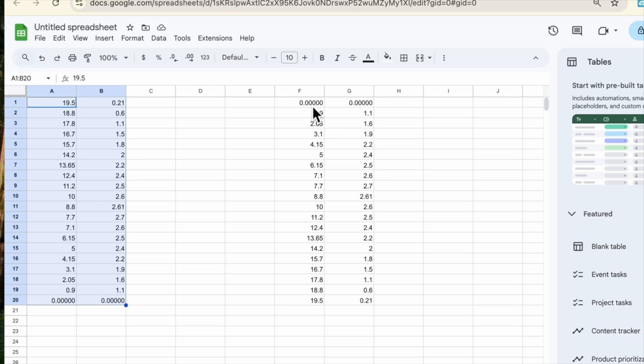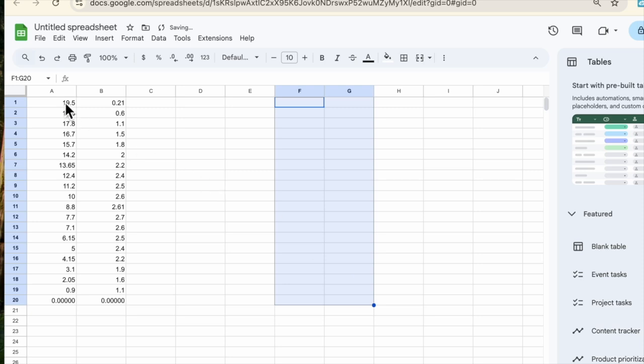So what I did here was, wait, let me start all over. Okay, so what you do is you say, let's say we're going to equal, right? We're going to take this cell and divide it by 2, right? That'll give us closer to 10, which is what we want, but we don't want 10. We want it to be from 0 all the way to 1, right? So we're going to divide by 10. Okay, so now we're close to 1.